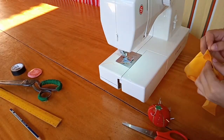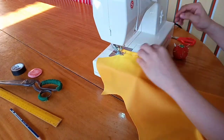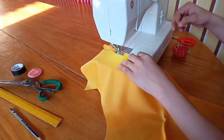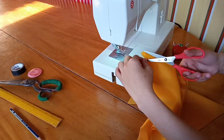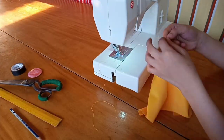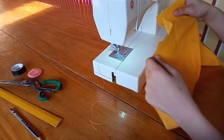Now, pin the dart intake. And then, sew the dart intake following the lines in your dart. The armhole dart position will look like this.